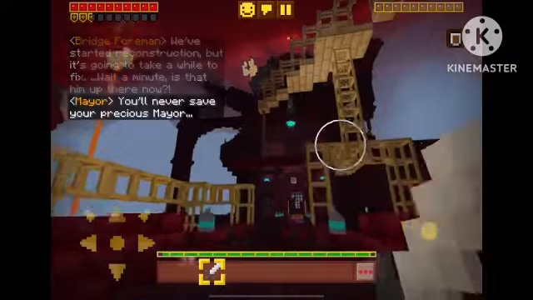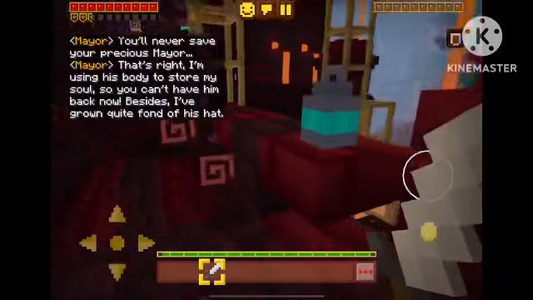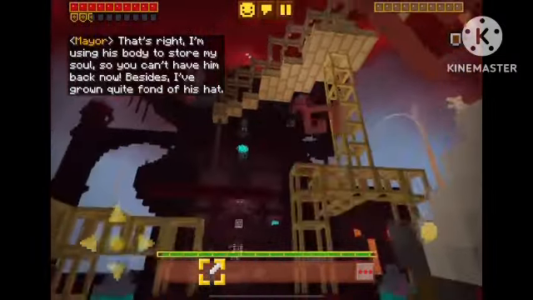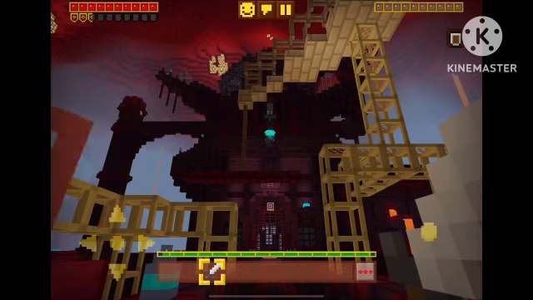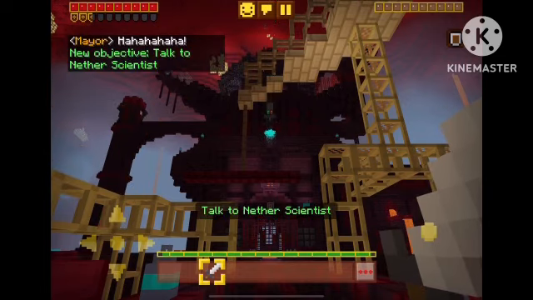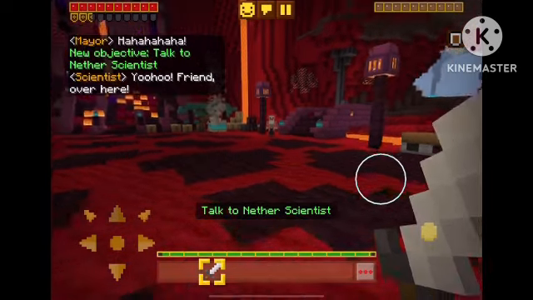You'll never save your precious mayor. What? That's right. I'm using his body to store my soul. So you can't have him back now. Besides, I've grown quite fond of his hat. Coin alert. Yoo-hoo! Friend! Over here! I'm coming.